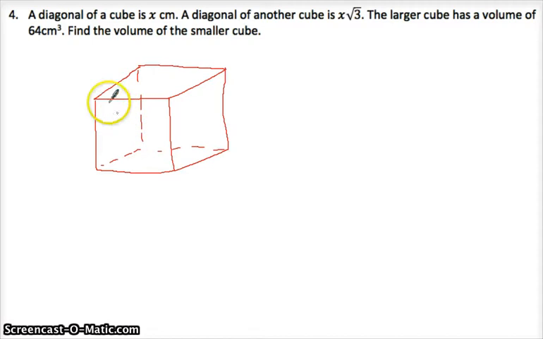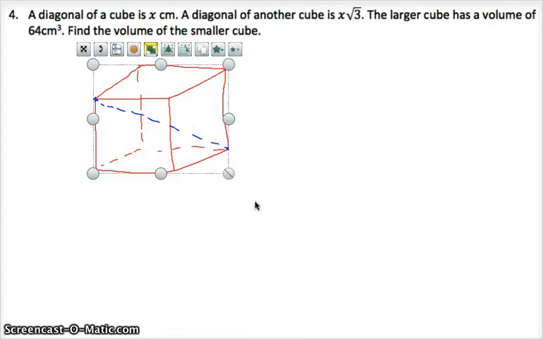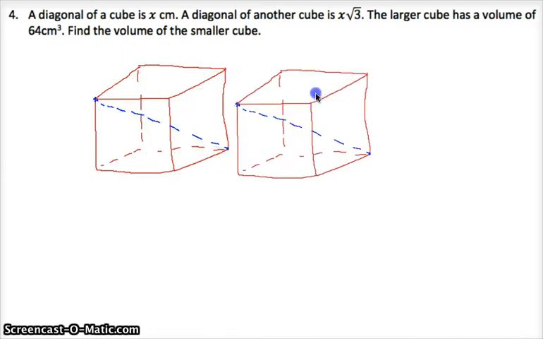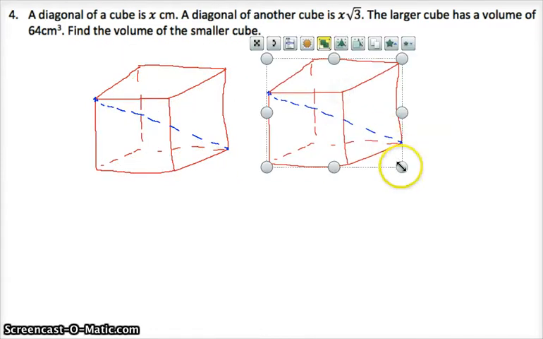By diagonal, they mean the distance from right here to the way back opposite corner, as completely far away as you can possibly get inside the cube. So it's going through the middle of the cube, so I'm going to draw it that way. And say that's similar to another one. I'm going to cheat and draw my similar one like this. I'm going to select this image, copy paste, and then grab this. Oh, cool. And then this one, I'll grow bigger.